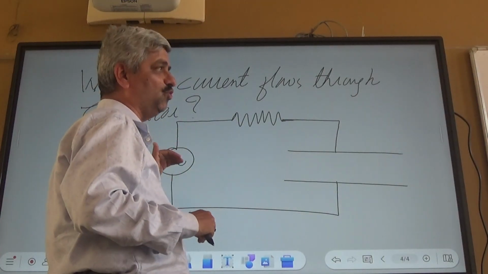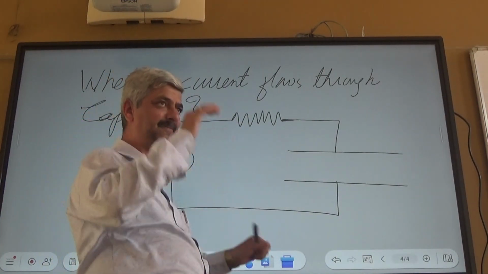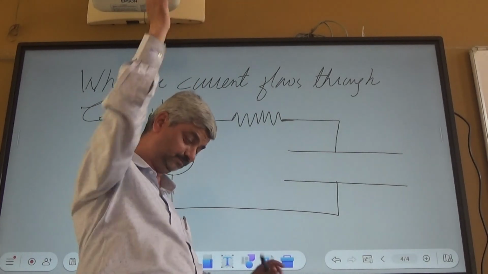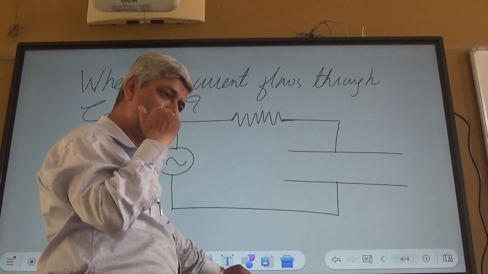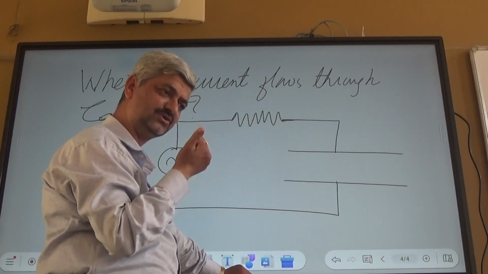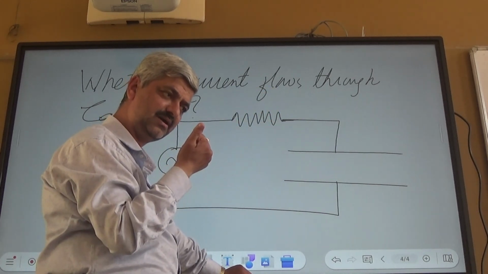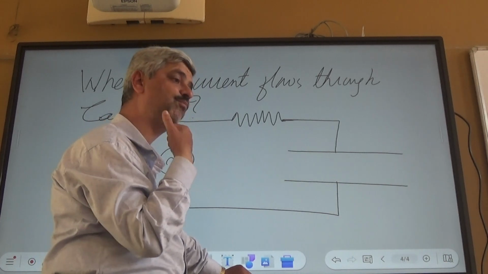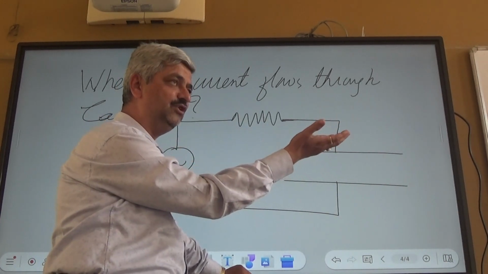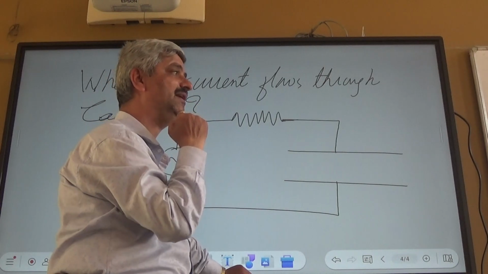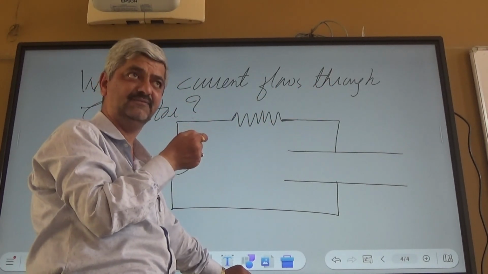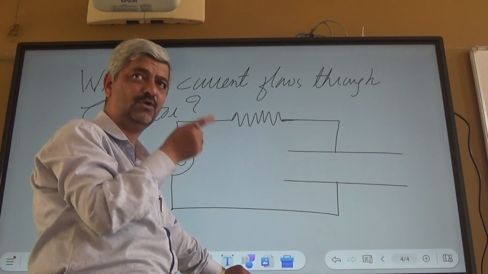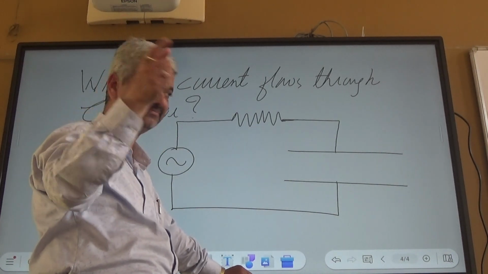When the alternating source is connected, the potential, when it is positive, is attracting electrons. And when it goes negative, it is forcing away electrons. Or if you think of current, it is pushing current when it is positive, and drawing current to it when it is negative. There are some animations there.